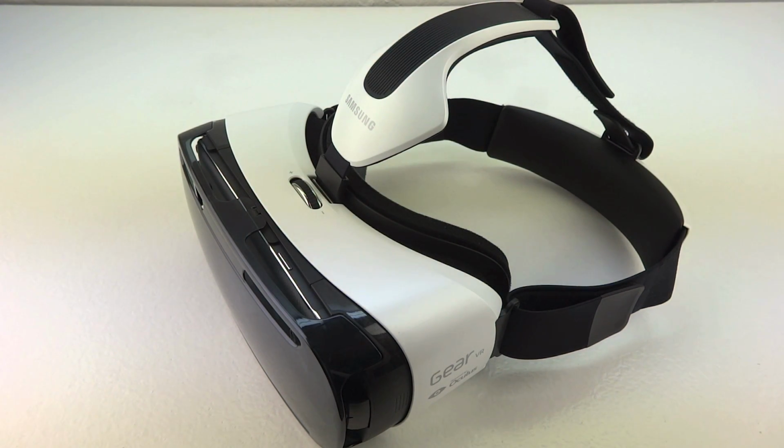The next thing that I like is that even though you can't actually wear the Gear VR headset with prescription glasses on, the included focus wheel will allow someone who normally uses prescription glasses to adjust the focus ring located on the top of the Gear VR and switch it to accommodate people with both nearsighted or farsighted eye problems, which I think was an incredibly smart feature for Samsung and Oculus to include.